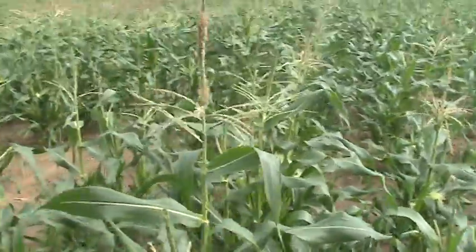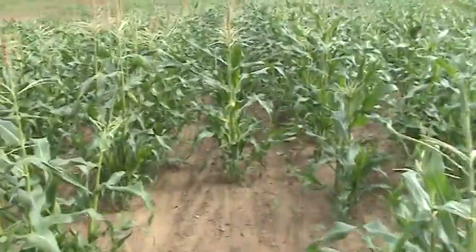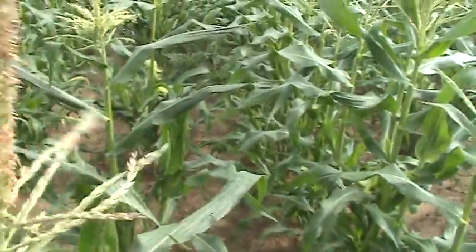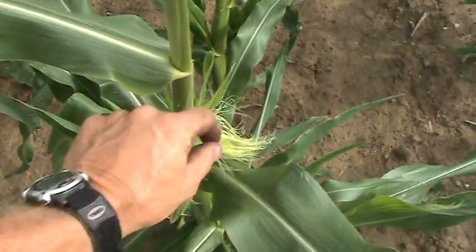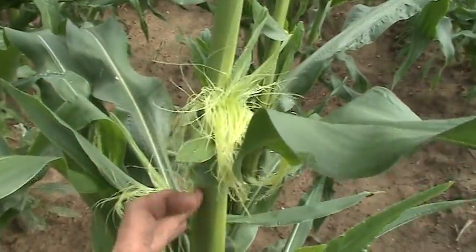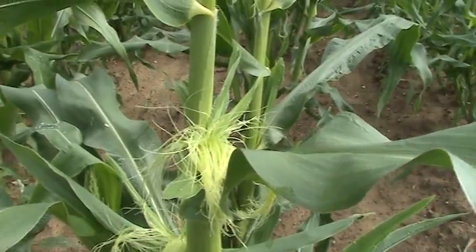So this field will be about three weeks. What happens is when that pollen sheds — or in the case where I shook it off the tassel on top — it floats across the field, and some of it will land down on the silks. It lands on the silks, we get the reproductive part going there, it pollinates, and the message goes back to the ear. That's what makes a kernel, and that's what you eat.